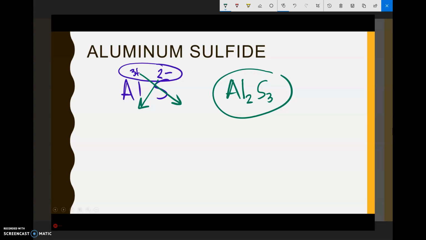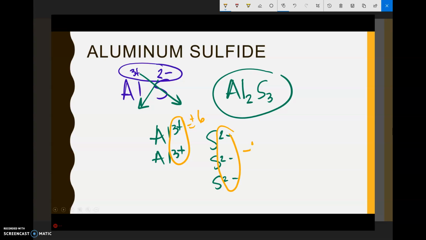Now, when we look at this, it makes sense logically and mathematically. So for example, aluminum has 2. So if we write out the ions again, there's 2 aluminum ions. Each sulfide ion has a 2- charge. So notice what happens with your charges right here. That's going to equal a 6+. Right here, that equals a -6. And a 6 and a -6 are going to equal 0.